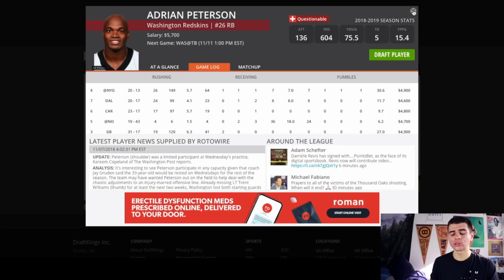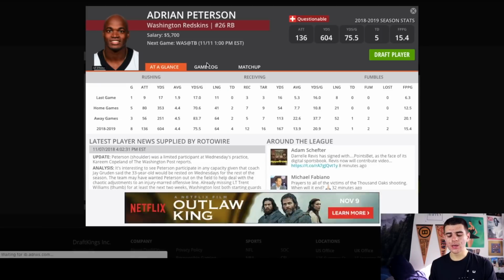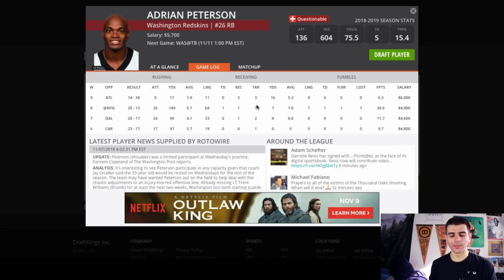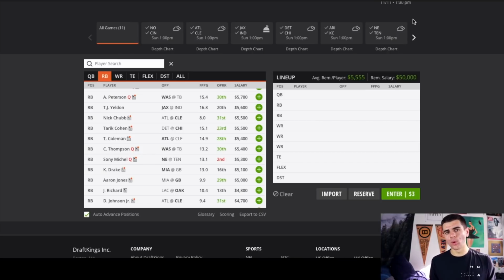I think that Washington secondary is a little weaker than a lot of people think it is. Swearinger is good. I don't think Clinton-Dix, again, is good. And I think Tampa can expose them, right? At home, I think Tampa can expose them. That's why I don't like AP, because he has no work in the passing game. He caught a fluke touchdown the past week, and now he's biting me here because he had 3 catches in the past week, but that's just because Chris Thompson was out, and he got a little bit more work in those passing games. So I don't like AP because he's too risky for me in cash, and in tournaments. I was on him 2 weeks ago, and it basically seems like the weeks that he's supposed to go off, he doesn't go off. The weeks that he's not, he goes off. So play him this week because he'll probably go off, but I'm not on him.